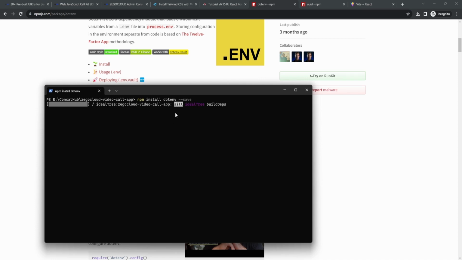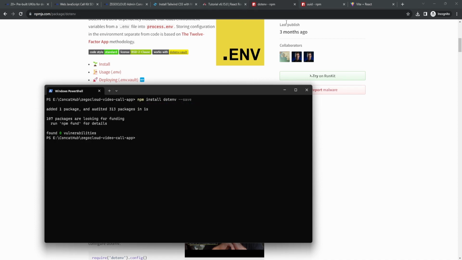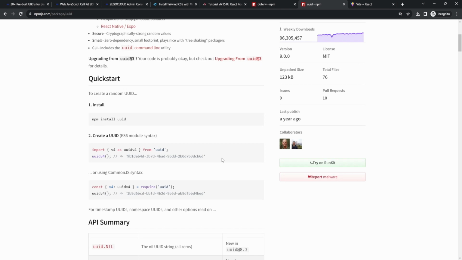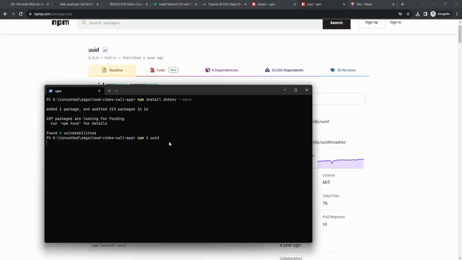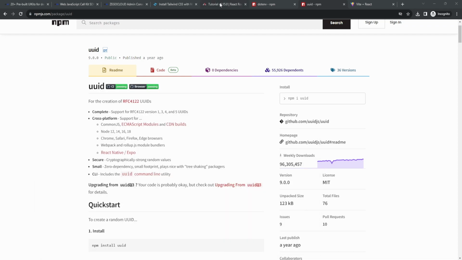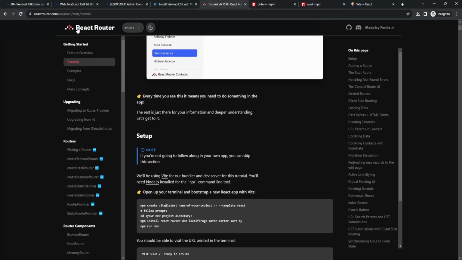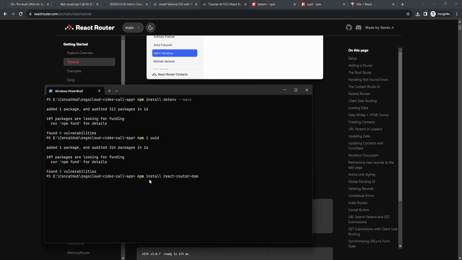Paste it, .env. We need UUID also. Let's copy it, paste it. And one more thing we need to have is React router, so that we can redirect to other pages. So put in npm install react-router-dom, press enter.